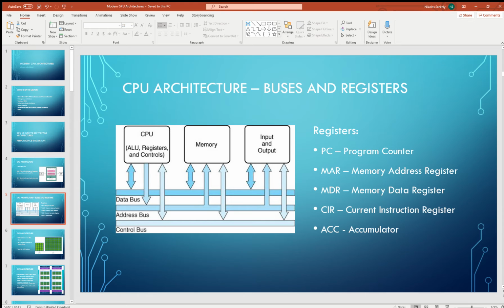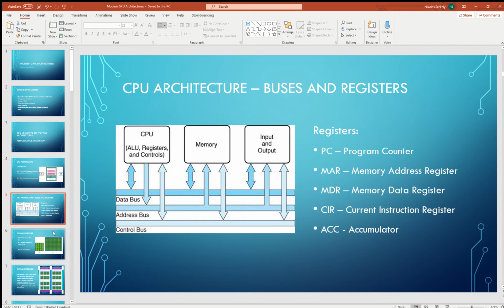Registers are memory locations within the actual processor that work at very fast speeds. They store instructions which await to be decoded or executed. So the PC register, or program counter, stores the address of the next instruction in the RAM. The MAR, or memory address register, stores the address of the current instruction being executed. The MDR, the memory data register, stores the data that is to be sent to or fetched from memory. The CIR, the current instruction register, stores the actual instruction that is being decoded and executed. And the ACC, or the accumulator, stores the result of these calculations.